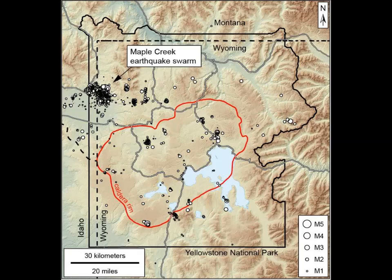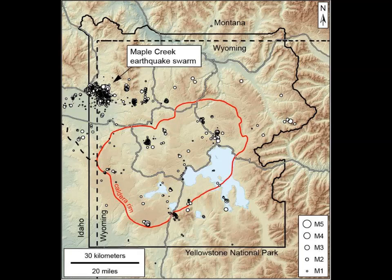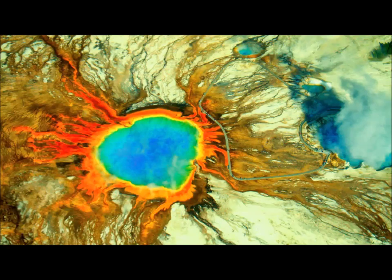Shelley noted that the earthquakes were not accompanied by other signs of volcanic unrest, indicating that the caldera is not going to blow its lid any time soon. The swarm was captured in greater detail than any other before, due to investments in more advanced seismic technologies, allowing scientists to detect and precisely locate thousands of earthquakes. As Shelley notes, these earthquake swarms are business as usual for the caldera and reflect ongoing low-level tectonic and volcanic processes in Yellowstone.